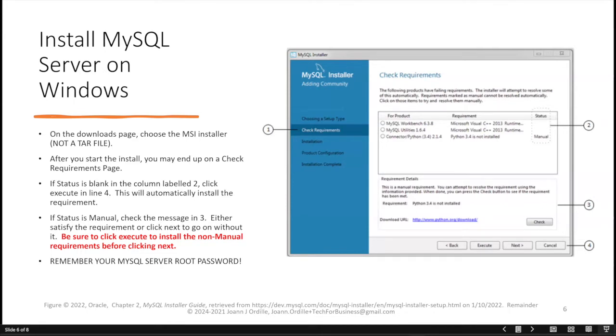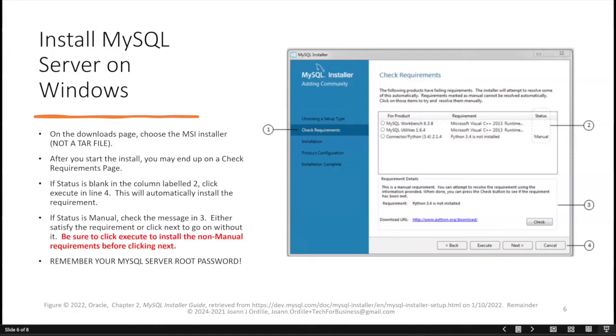And lastly, and most importantly, you must remember your MySQL Server root password. The installation will ask you to set it. Remember it. If you forget it and can therefore not access your MySQL Server, there's very little I can do to help you.